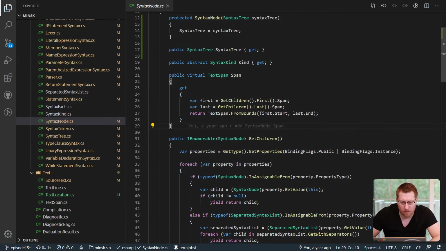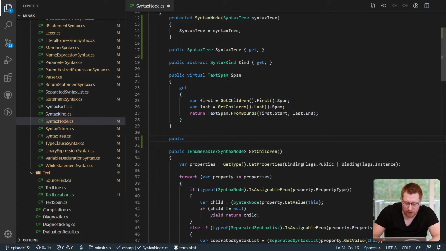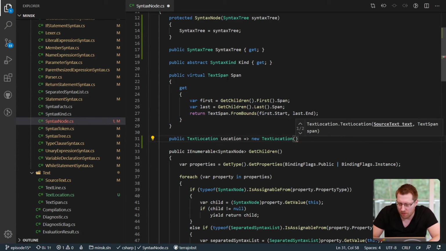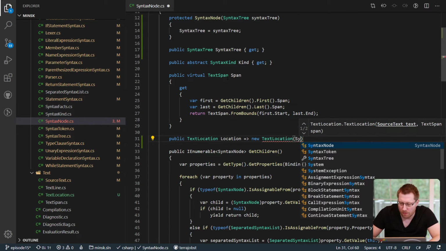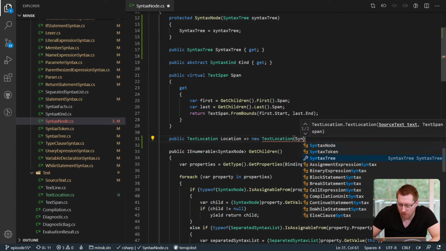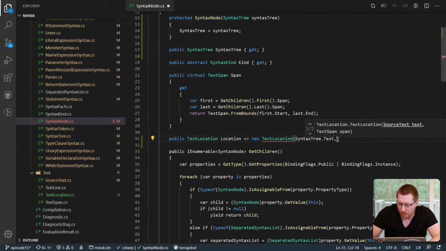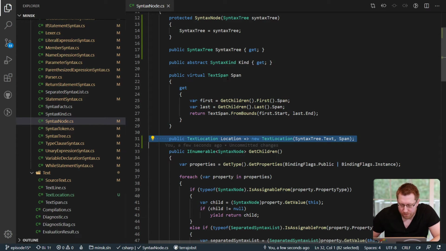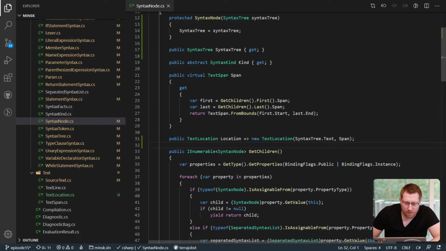Let's call this public text location, location, and we just say location is new text location for the syntax tree text and span. Okay, cool, we have that.